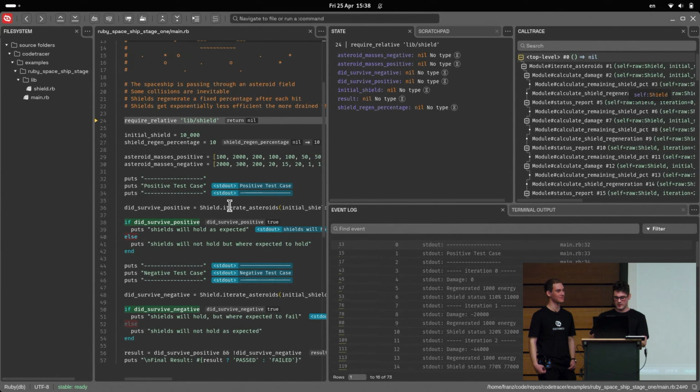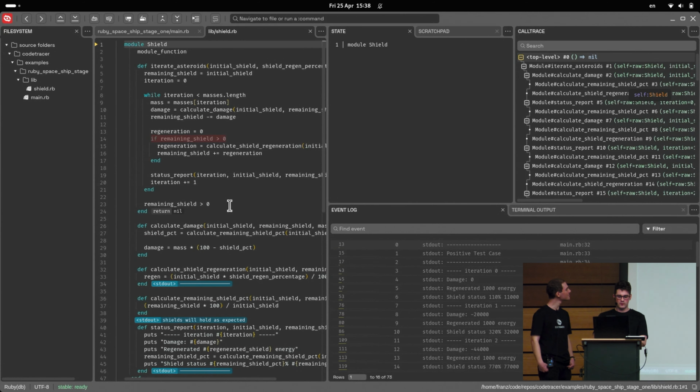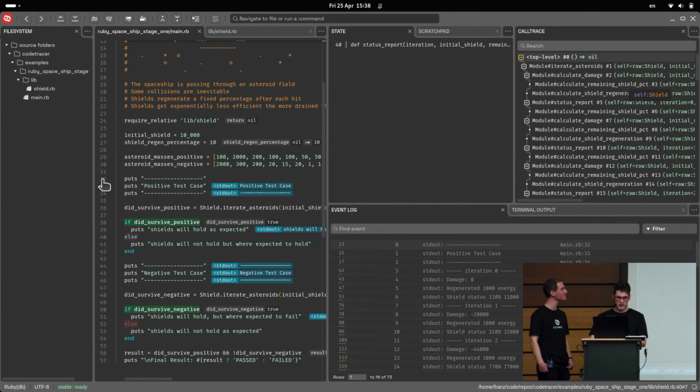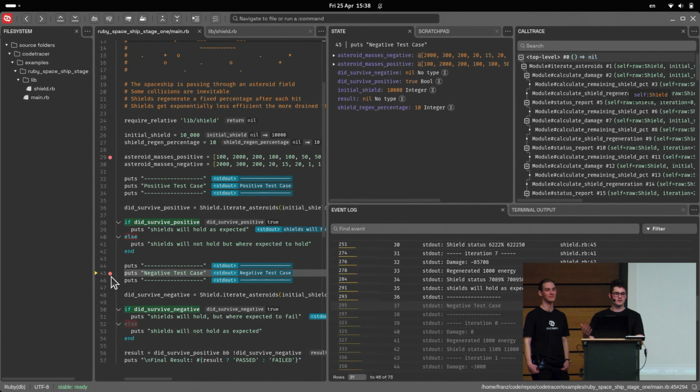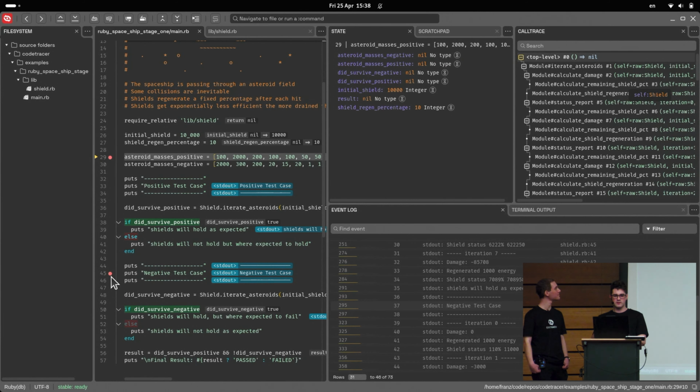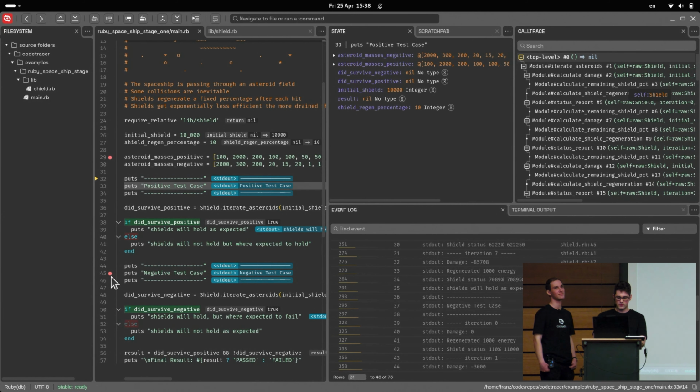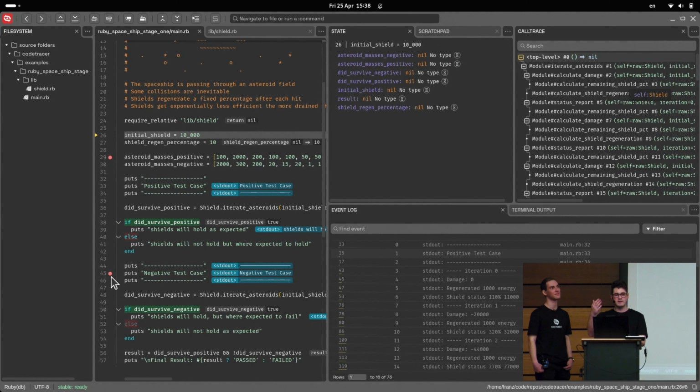As you would expect from any debugger, we can jump forwards in code, we can add breakpoints, and of course we can navigate to those breakpoints at will. But what's interesting about CodeTracer is that we can do every one of those steps in reverse. So we can jump backwards to a previous breakpoint, or navigate backwards to a previous line of code.